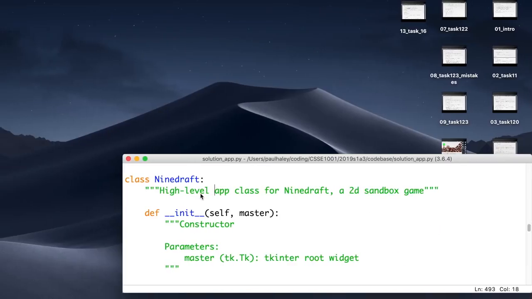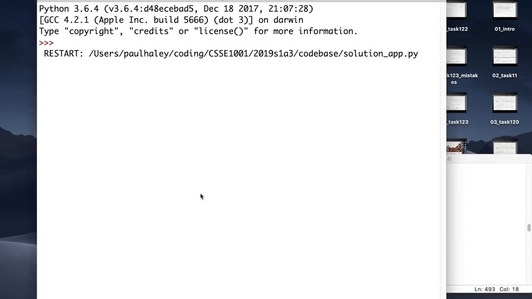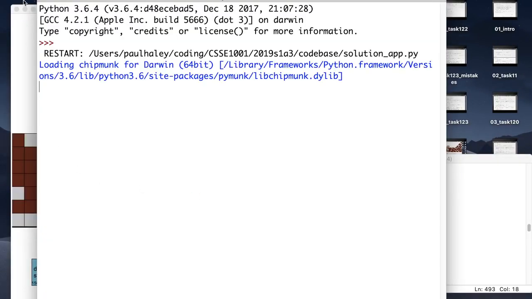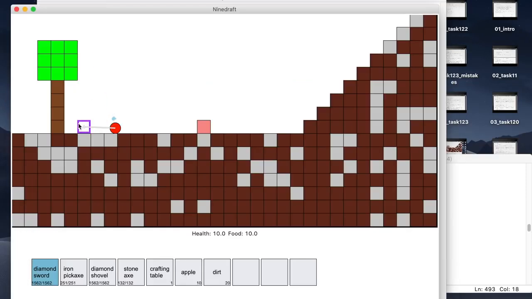So when we start the game from IDLE, the shell opens up, of course, and then eventually the game. If you've implemented this correctly, you should be able to destroy this tree, and wood blocks will drop, and they'll appear in our hotbar. The game, as you get it, exceptions will be raised when you try mining the wooden tree. Now that we've finished here, we'll now close the game.